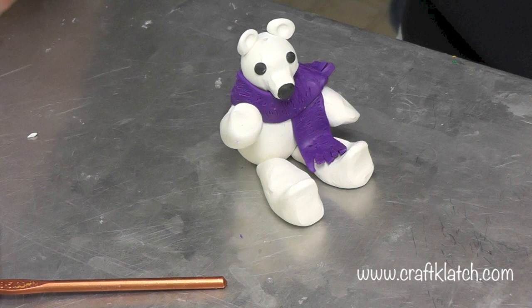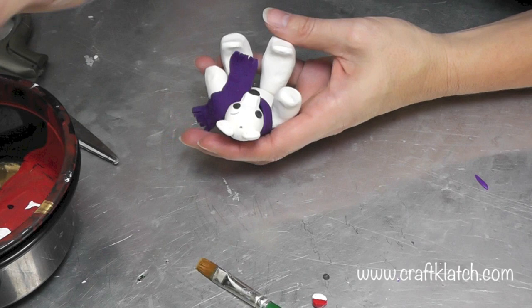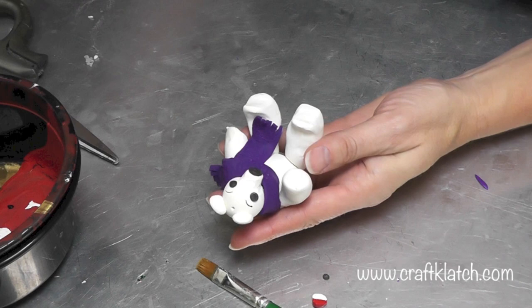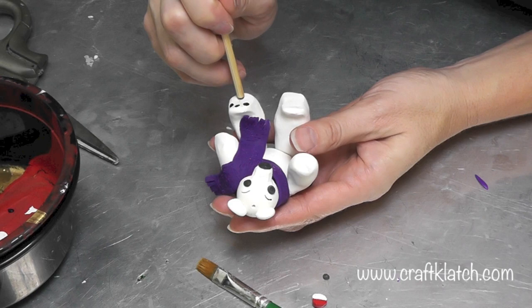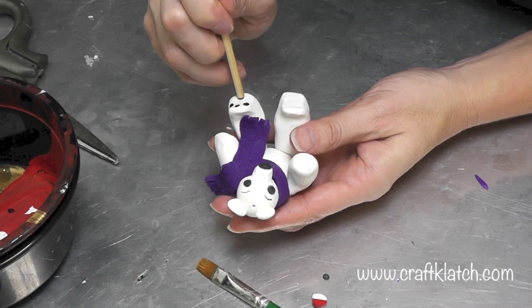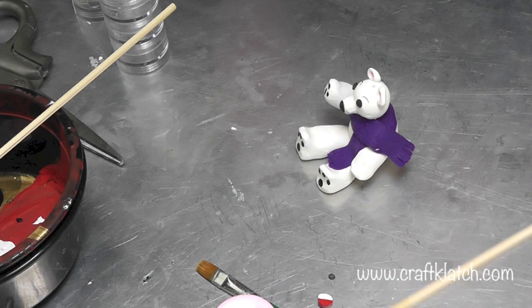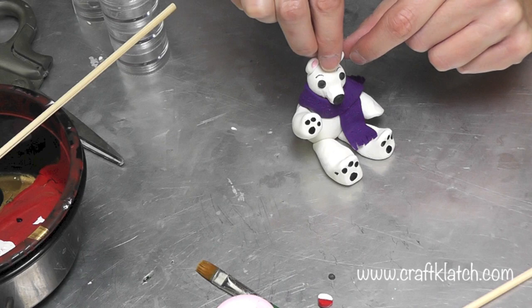He's cooled off after being in the oven, and now I'm just going to take a little bit of black acrylic paint. I'm just using a skewer stick and I'm going to give him some eyebrows, just because I want to. Now I'm going to give his feet little paw prints — I'm using the back of the skewer with a little bit of paint. Now I'm going to take a little pink acrylic paint and another skewer stick and do this right in his ears. I'm going to add one of these little eye screws — you can get them at the hardware store or Walmart — and just turn this right into that hole we created. Here's our little polar bear; he turned out kind of cute.